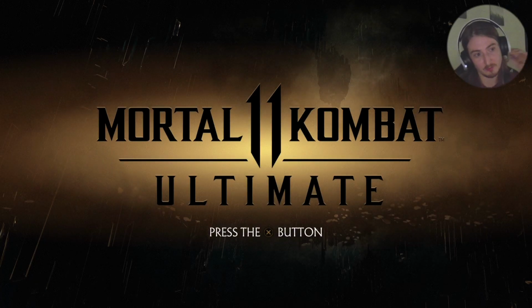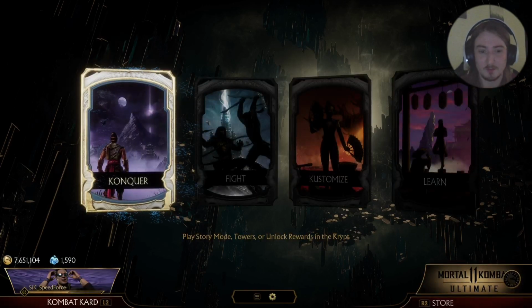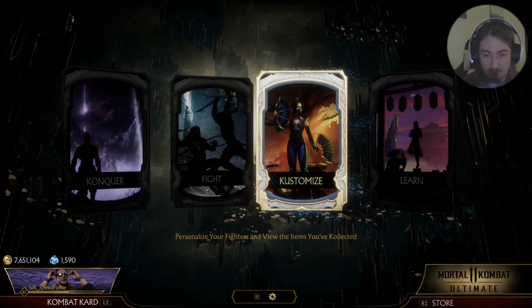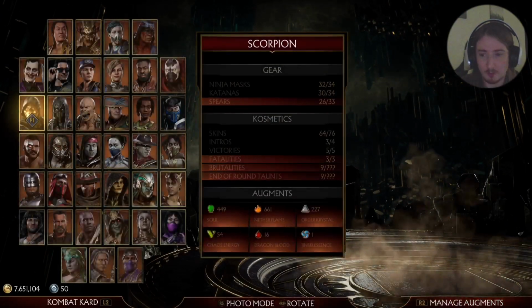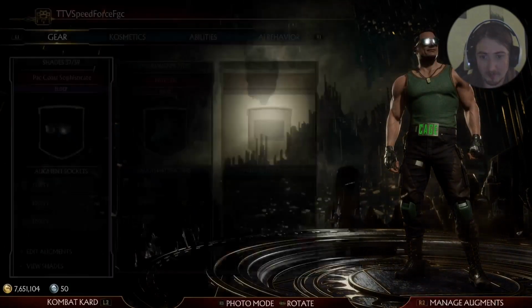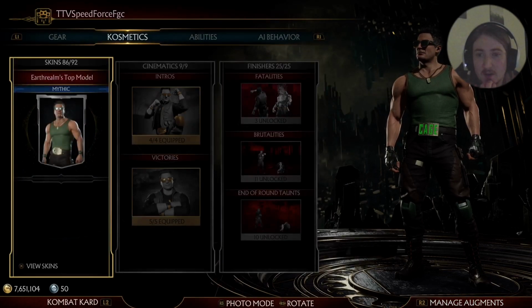Alright, starting the stream. Today we are going to be looking at how to play Johnny Cage at high level. Pretty much if you want to be a competitive player, you main Johnny Cage. These are tips and tricks to get the ball rolling, because he's pretty straightforward, but there's a lot of little tips and tricks that you can do to help you play and make the right decisions at a higher level. And first of all, we're going to go through basically Johnny's abilities first.